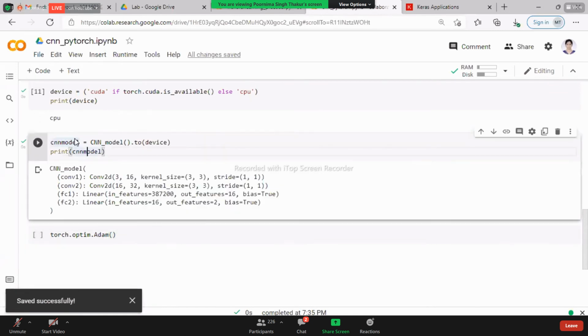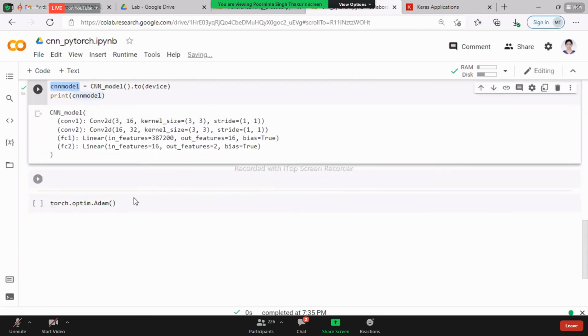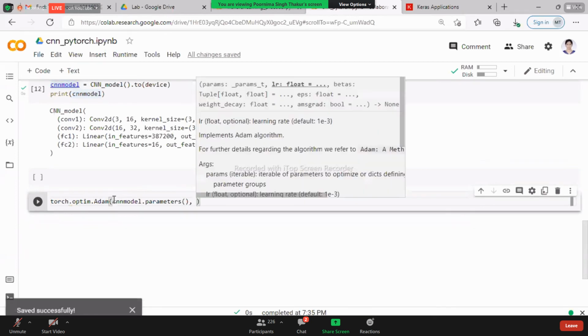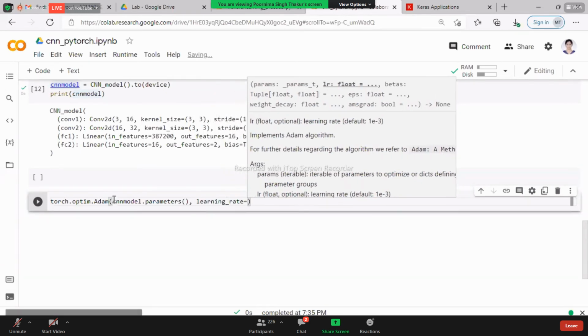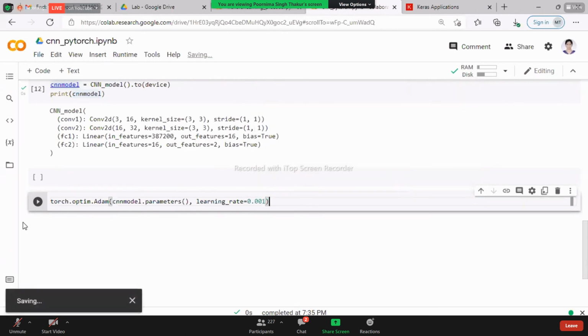So first of all, we have to get the parameters of this CNN model. You can use this CNN model dot parameters. It has all the trainable parameters of your model that you have to pass in the optimizer. And the second parameter is learning rate. So learning rate we will set as 0.001 and this will be our optimizer.